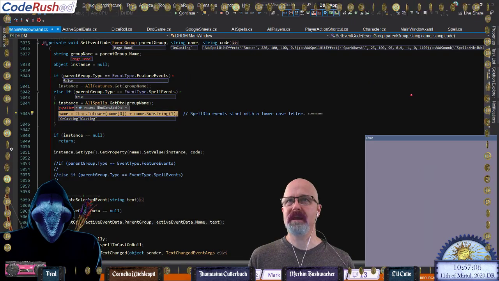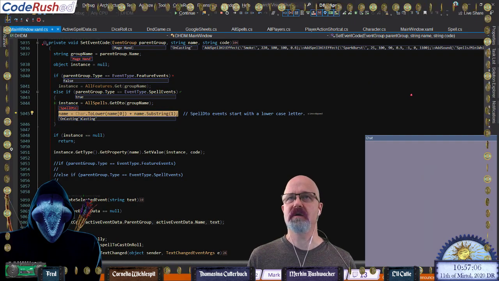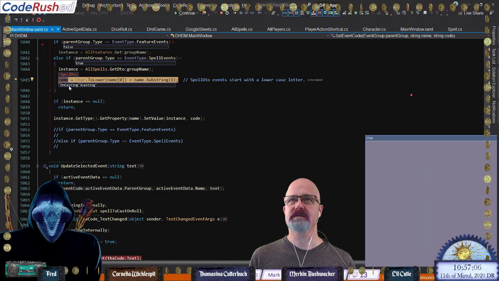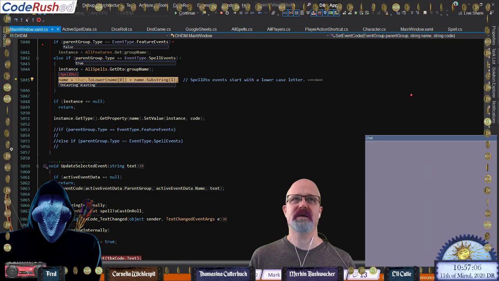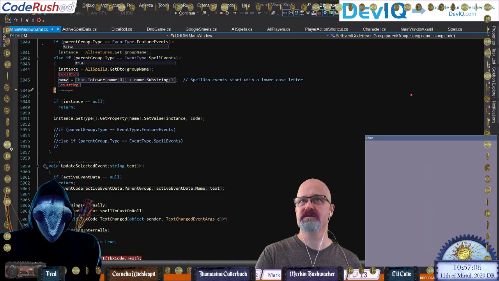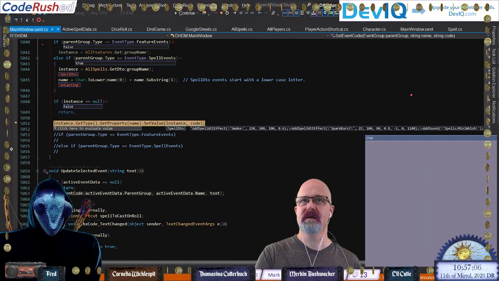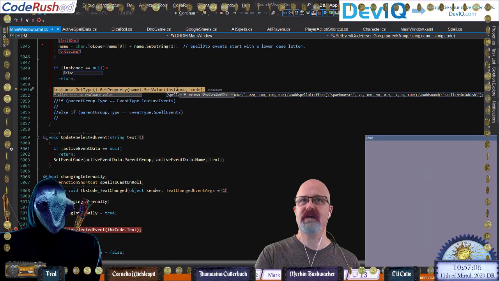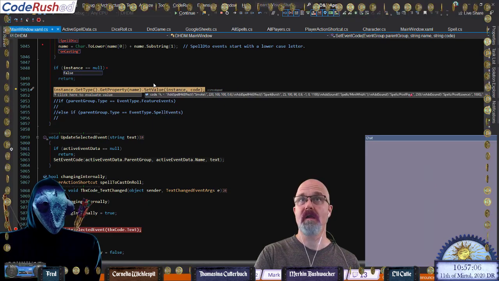So I just found the mage hand DTO, spell DTO. Look at this, we're changing the spell event, start with lowercase letter in the DTO. Okay, so we found on casting. Then we're going to try and get property of on casting and set its value in the DTO.